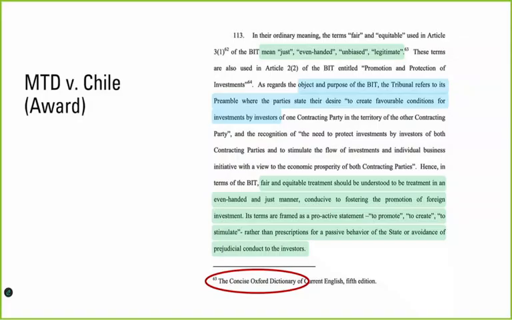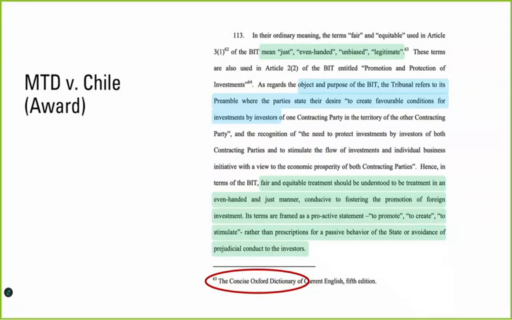And there is no real basis for this. And so it went on to say, its terms are framed as proactive. So it's not about not harming, because Neer was really about not mistreating the investor. Here it's not about not mistreating. Here it's about promoting, creating, stimulating. You see how the moment we get out of customary law, tribunals are free to interpret these terms however they like, and we already start being extremely protective of investors, because here a state that doesn't promote, that doesn't create, and that doesn't stimulate opportunities for investment is potentially in violation of FET. While under NAFTA, you need to mistreat an investor to be in violation of, at least for those tribunals that follow Neer.